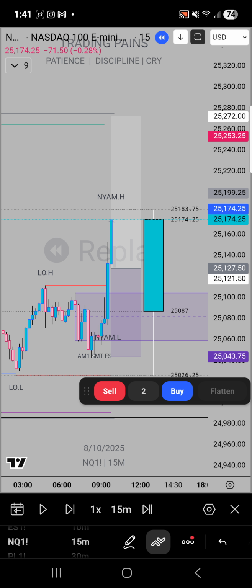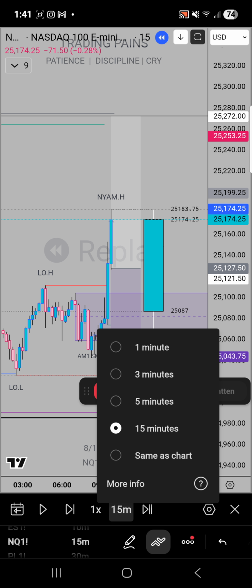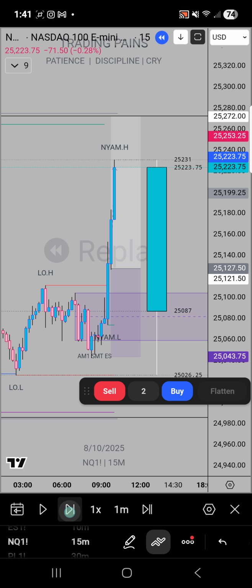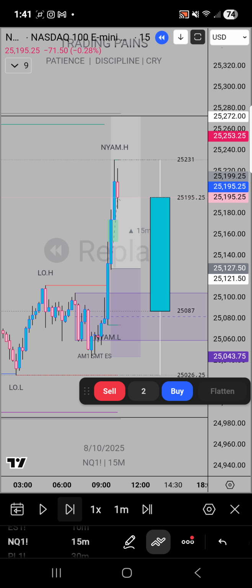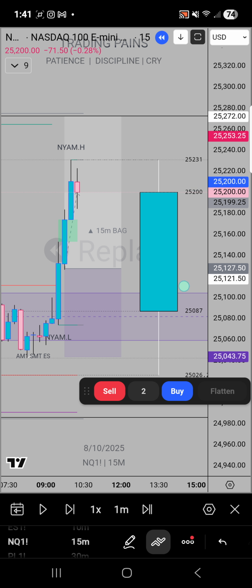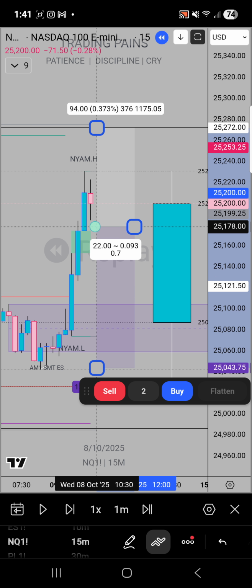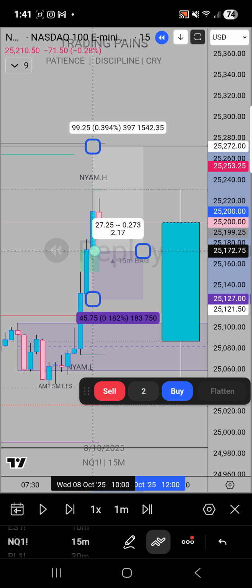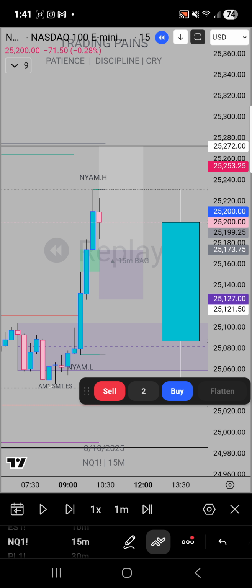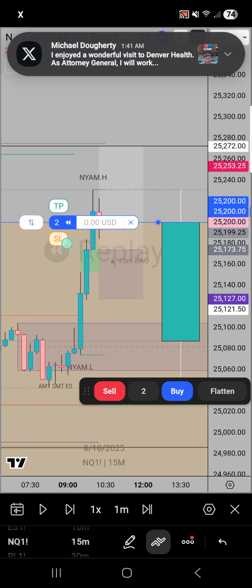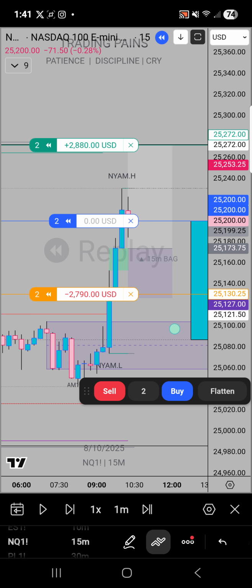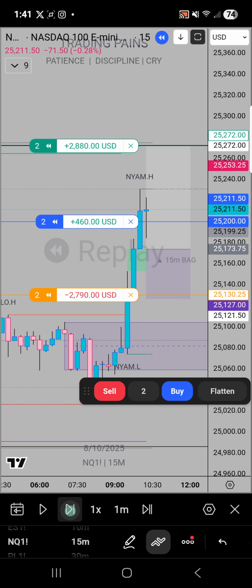Okay, so let's move this down to a 1 minute. Of course, it might not just come back down at all. There's a 15-minute gap right there. With the gap, I think it means it's not going to come back past that, so I think that'd be a good spot right there. Let's just go ahead and buy 2. We'll put the stop loss originally where it was there. And then let's see how it plays out.